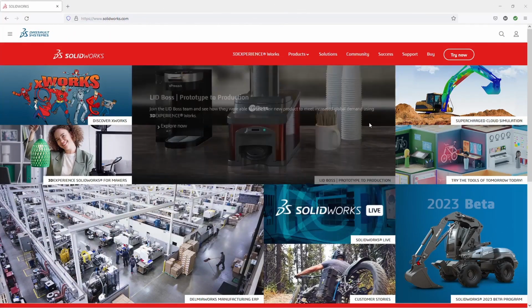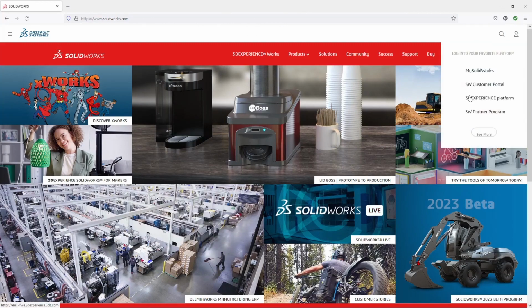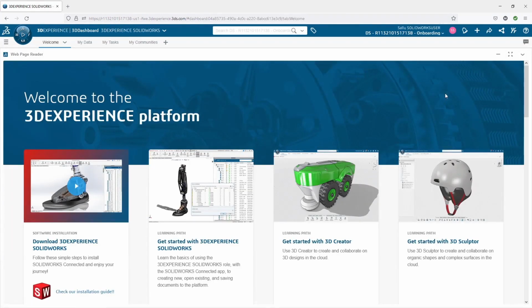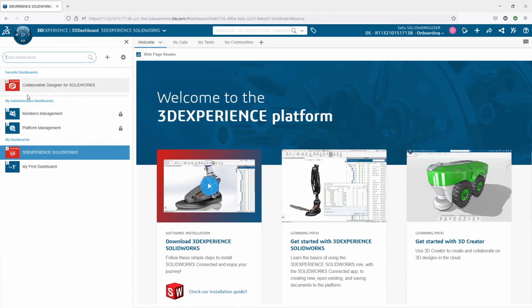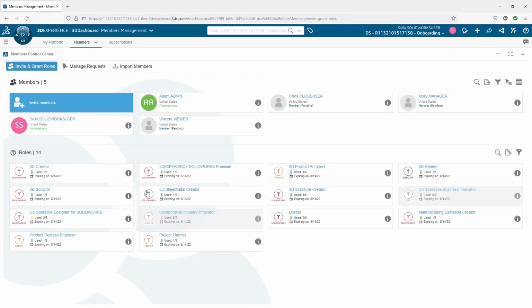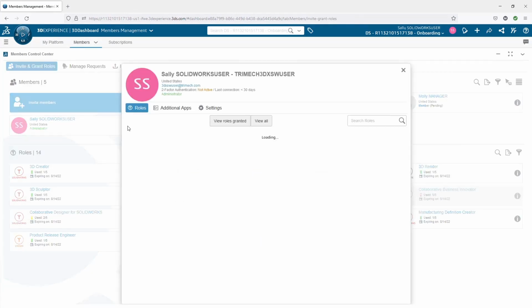With the removal of online licensing, we've been looking for ways to use SOLIDWORKS on multiple PCs with a single license. The benefit is we can do this with 3DEXPERIENCE SOLIDWORKS. 3DEXPERIENCE SOLIDWORKS is a version of SOLIDWORKS that's licensed through the 3DEXPERIENCE platform, and it's a great alternative to the old online licensing scheme. Here when we log into the platform, we can see our licenses are controlled through a web browser. We simply go in and assign ourselves a license for 3DEXPERIENCE SOLIDWORKS.